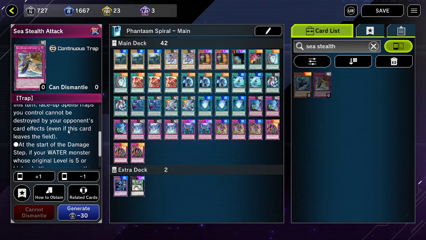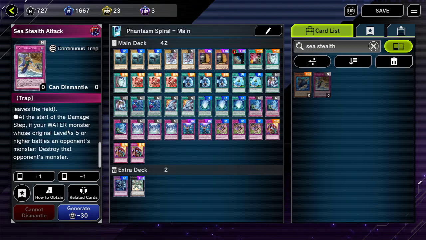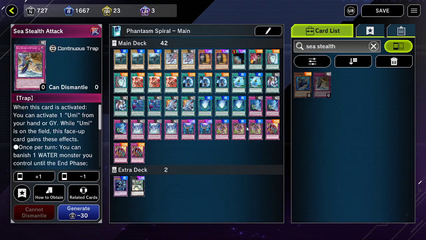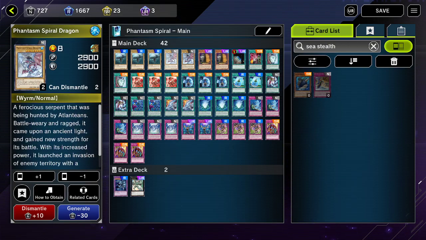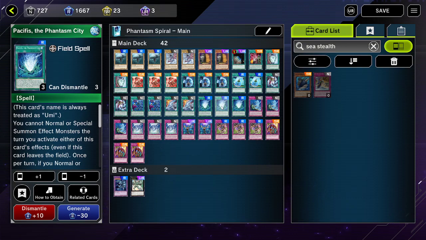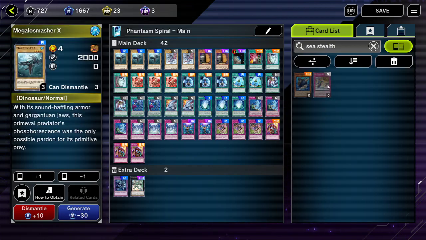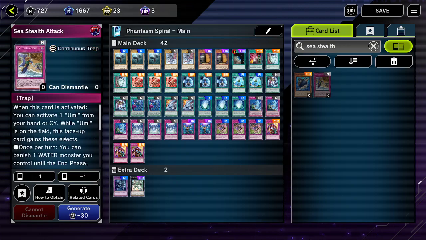So this could be good if you want to go with that route. Megalomasher and Spiral Dragon are both water. The token you summon with Pacifist is water. The one-time passcode is light, but most of the monsters you're summoning are going to be water, so this could kind of help with that.